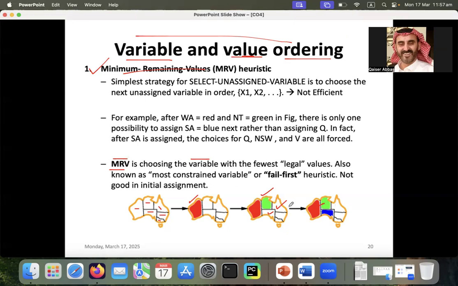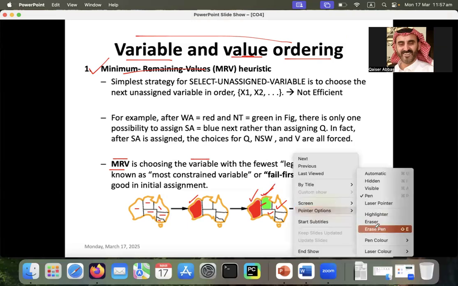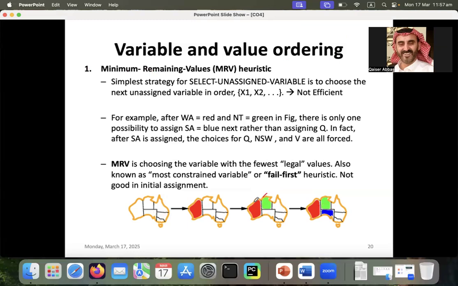For example, after giving color to these two, this one and this one, now I have to color this or that. This one can be given red or blue, and this one has how many options?